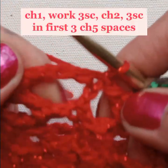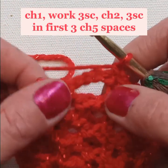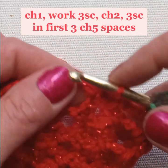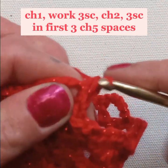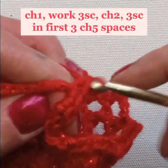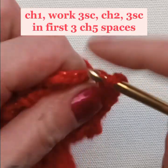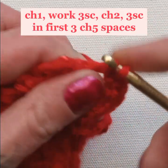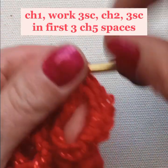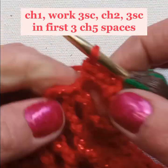So you're going to chain 1, and then we are going to be working 3 single crochets, a chain 2, and then 3 more single crochets in each one of these chain 5 spaces. There's 1 single, there's 2 singles, there's 3 singles, and then chain 2, and then 3 single crochets on the other side. There's 1, there's 2, and there is 3. And you can see that those chain 2s that we made make a nice little point here.